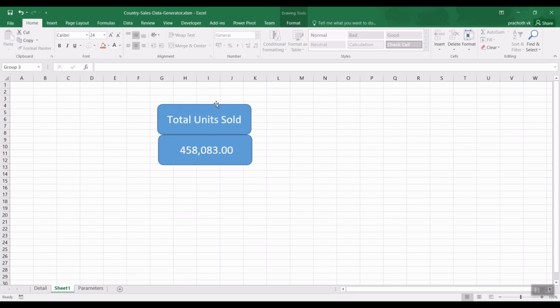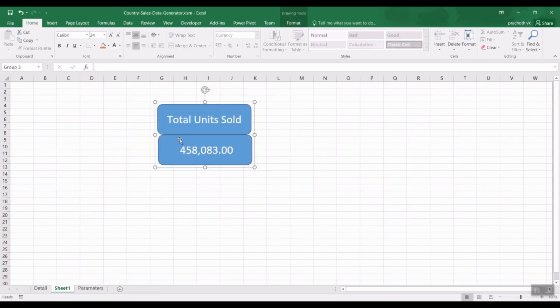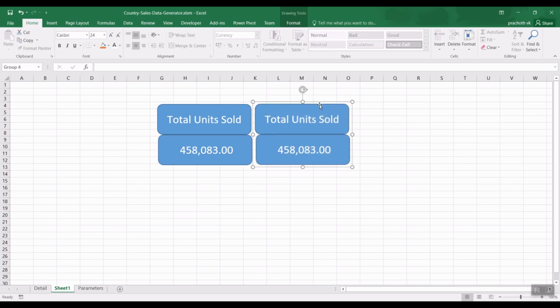Alright, now what else do we have to add? Let's add total revenue. We will just copy this shape here, and we will change the formula here.